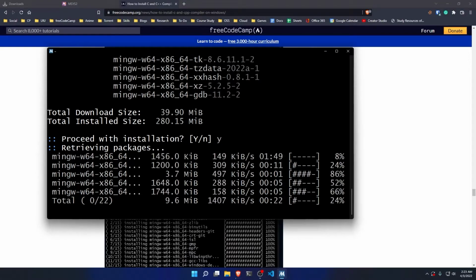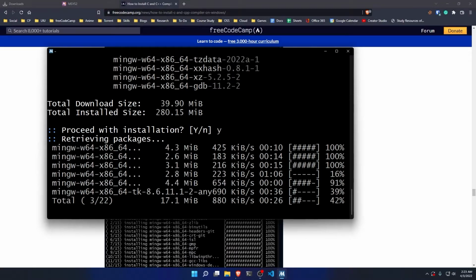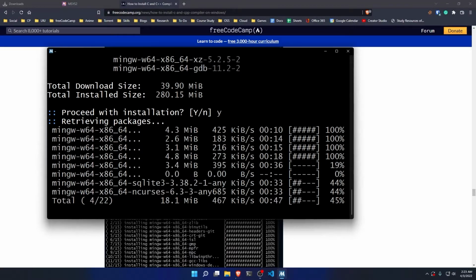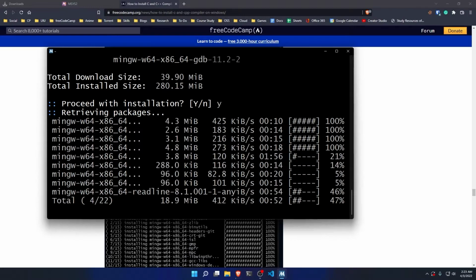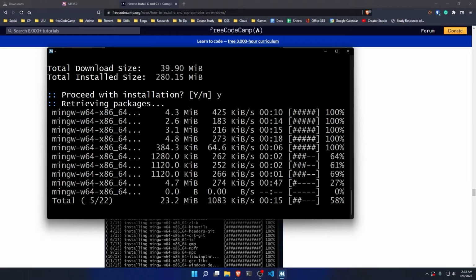It will install GDB, I mean the debugger, which we would need in debugging C or C++ code, right? As earlier, it shouldn't take that much time if you have a decent internet speed.